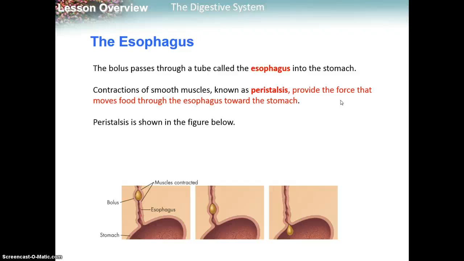So you've probably maybe even felt that if you've ever swallowed a big piece of food that you didn't chew enough, you kind of feel the slow big chunk moving down your chest. So that's actually the substance, the thing you ate, going through peristalsis down your esophagus.